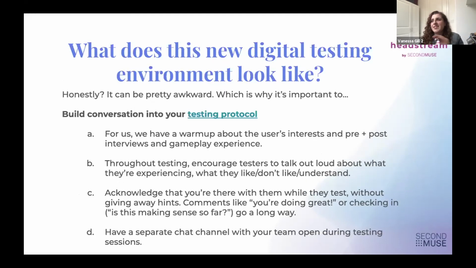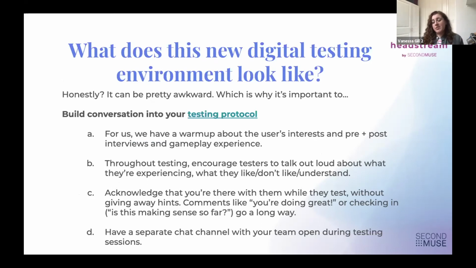And I guess the last big thing about the digital testing process that I didn't realize until we actually tested it out was that it's super awkward. When you're testing with people in person, you have the ride up the elevator and the walk into the office to have small talk with people and warm them up.